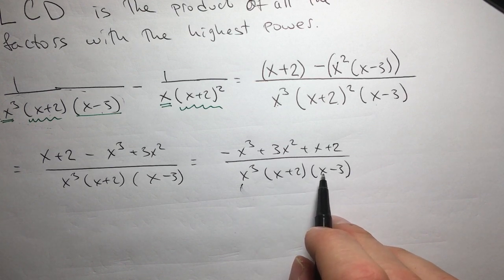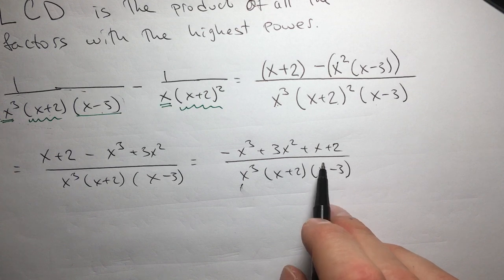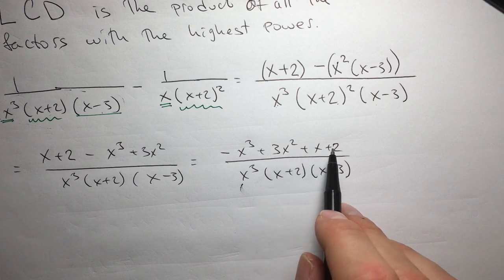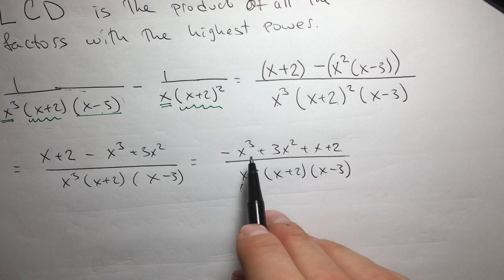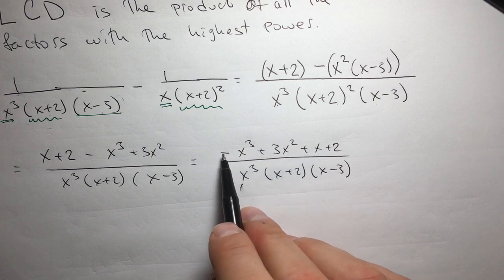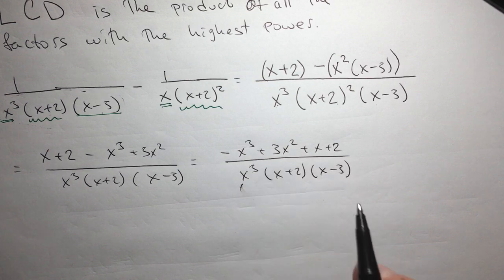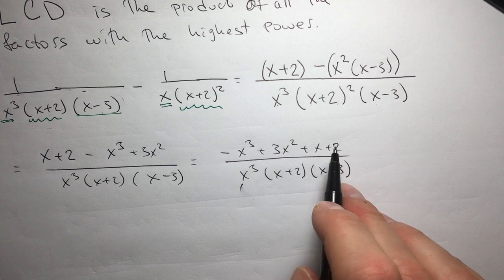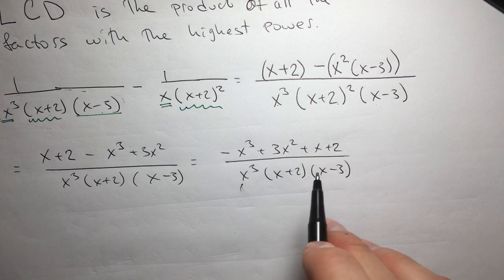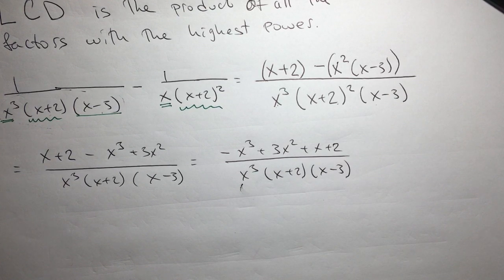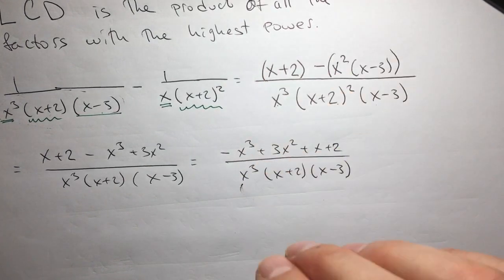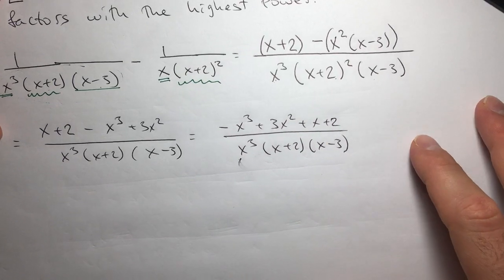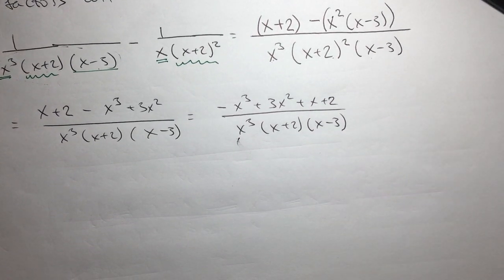And similarly with positive 3: plus 5 is 2, 9 times 3 is 27, plus 5, 32, which doesn't cancel out with negative 3 squared. So I cannot factor out the numerator in a way that I'll get either x plus 2 or x minus 3 as factors. So I'm not going to continue factoring, so I'm not going to continue simplifying this expression.